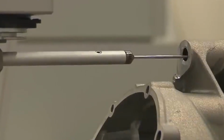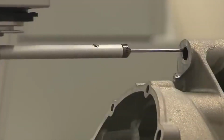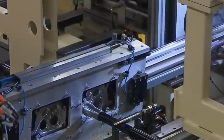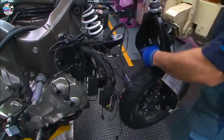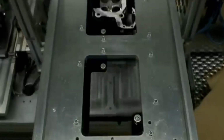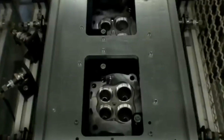What truly separates BMW's manufacturing approach is this unexpected blend of cutting-edge technology and irreplaceable human craftsmanship. While competitors might tout fully automated production lines, BMW deliberately preserves human involvement at critical quality checkpoints. Their internal studies have proven that skilled technicians can still outperform automated systems when detecting subtle manufacturing anomalies that might affect performance. As we approach the first assembly stations, the motorcycle begins taking recognizable form.